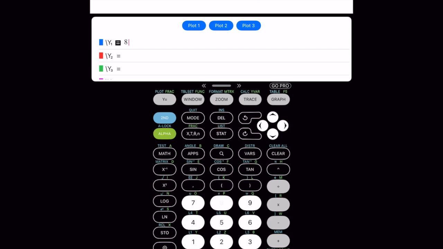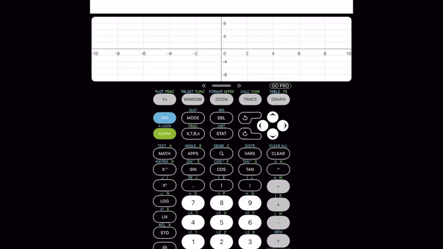So the first one, 800 times 0.838 raised to the x, and again the x is next to the green button. And then you go into y2, and you're going to type in that $300. Was that what it was? I can't see it right. Oh, 350. So you're going to type in 350, and then you're going to hit the graph button. And of course, right now it's not going to show it because our window isn't appropriate.